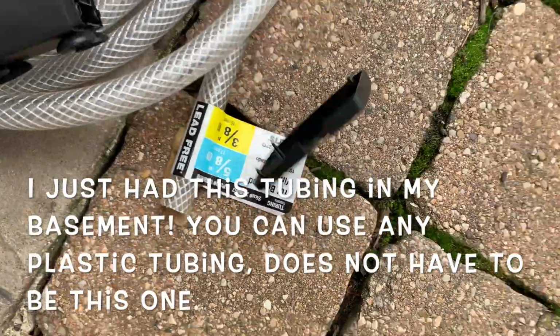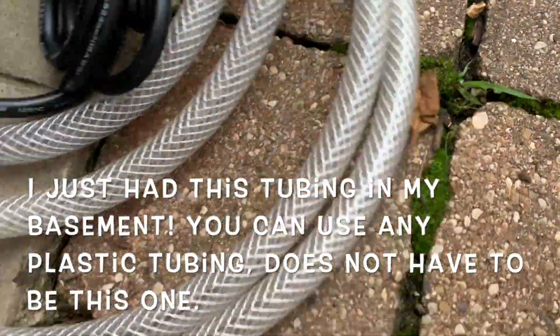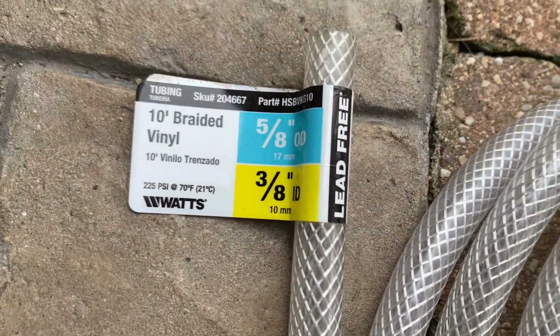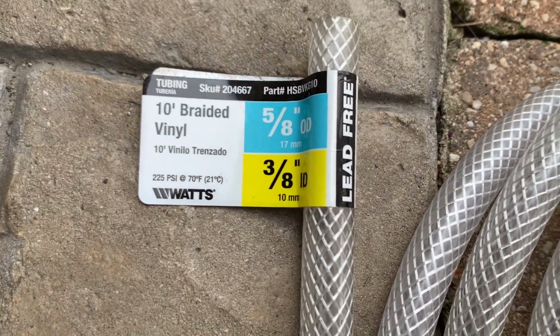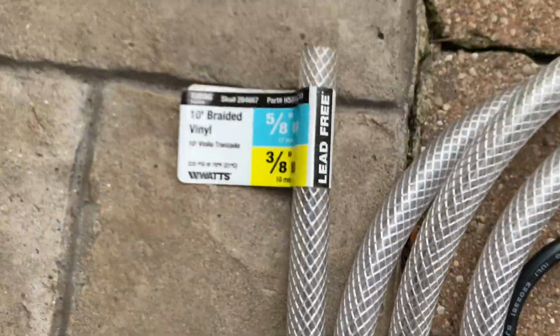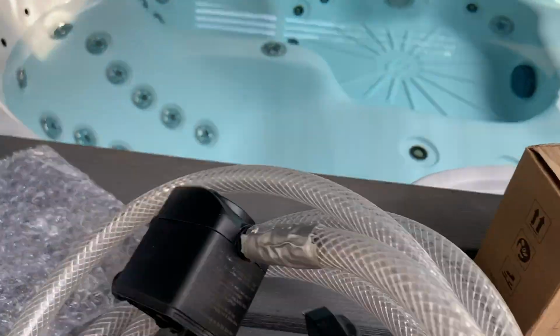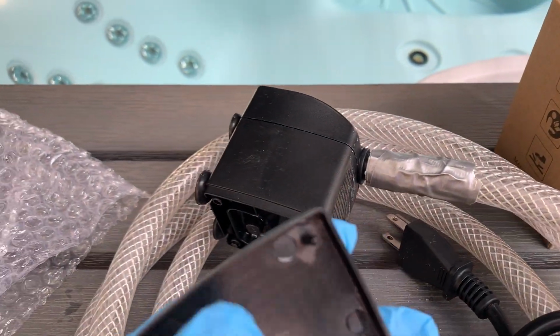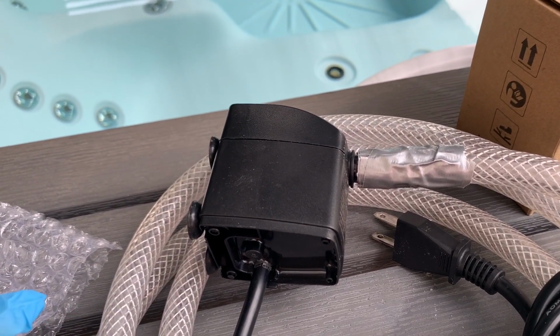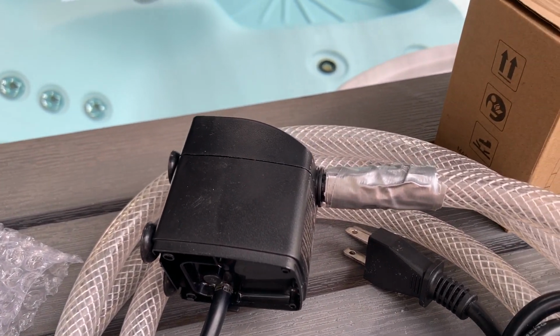It is some vinyl, braided vinyl tubing. You just need some tubing. I happen to have some in my basement, and that's why when I saw the tubing, I was actually cleaning up the patio for later, and I saw the tubing. I'm like, ah, that's it. I'm doing this right now.